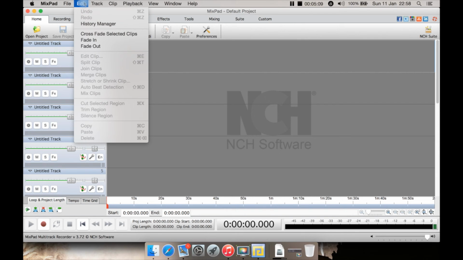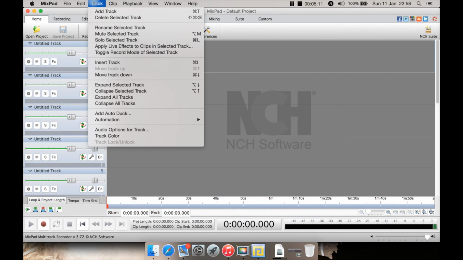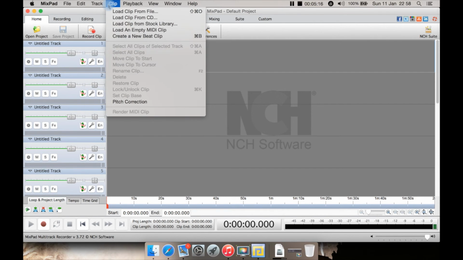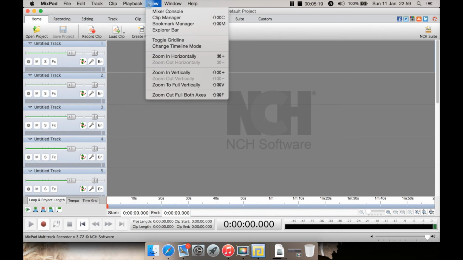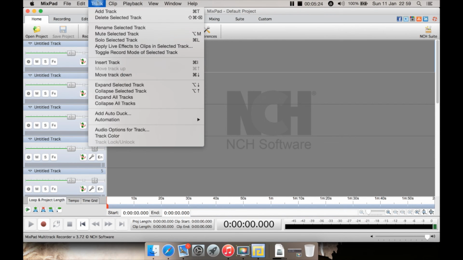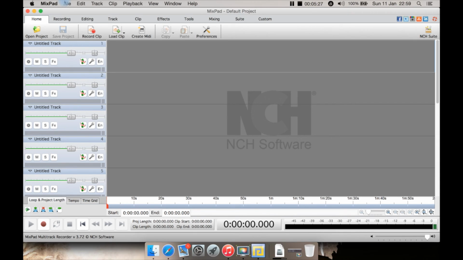From here you can get to some edit options, very basic track options, a lot of the same options as can be found in the ribbon. The same with most of these options up here. Most of these are stuff you can find in the ribbon anyway. Under effects, one effect that I've noticed straight away is missing is noise reduction. So basically, if you take a look at WavePad, or if you're familiar with WavePad, this is WavePad, but with multi-track abilities put in.